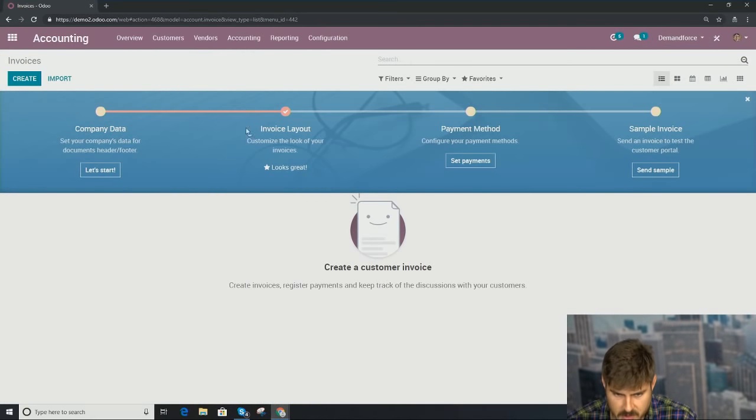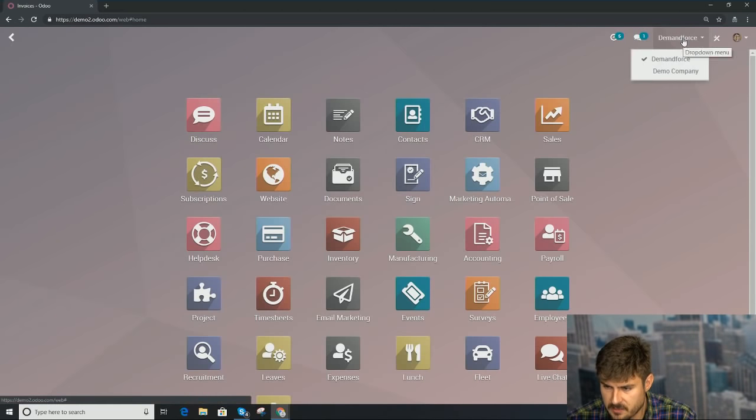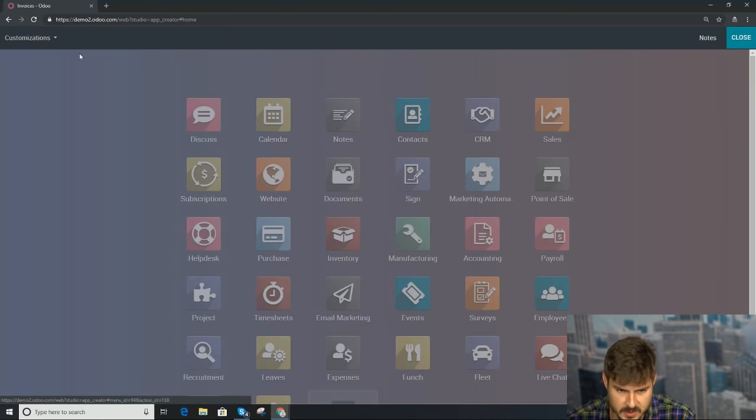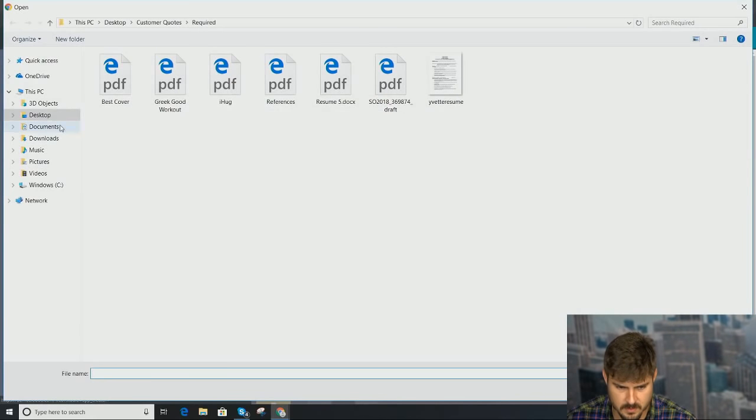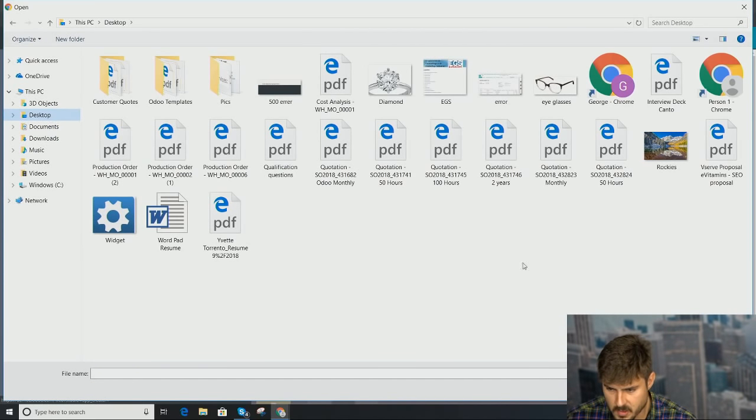Let's play with that actually. Let's do that. Why not? Let's do that right here. So I have Demand Force. I want Demand Force to look a certain way, so just pay attention.